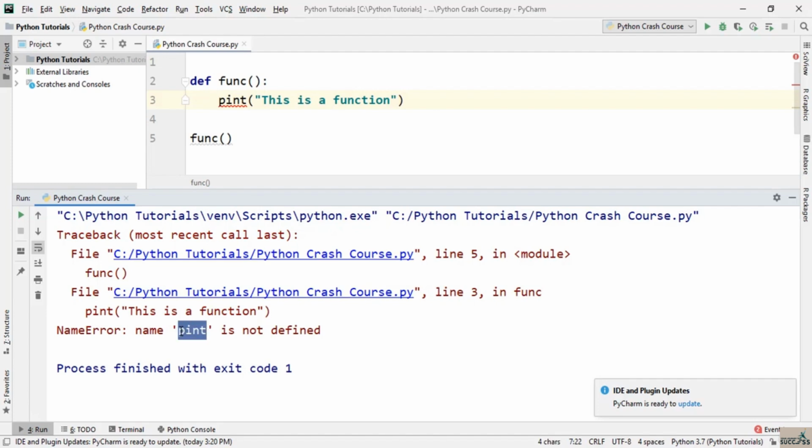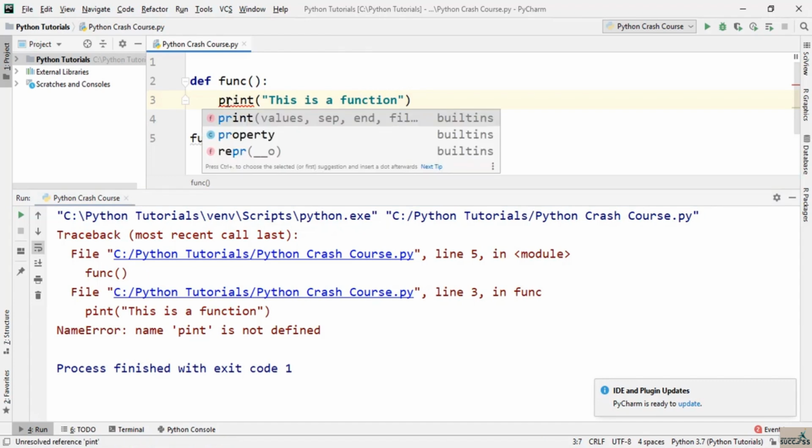So now we know from this Python console screen that this error is on line number 3 inside this function, and the error is somewhere right here where we are using this name paint. It is telling you the name of that error, and in Python that error is known as a NameError. So in here we will use this, and now it will work absolutely fine.